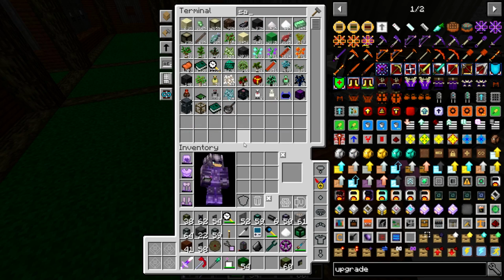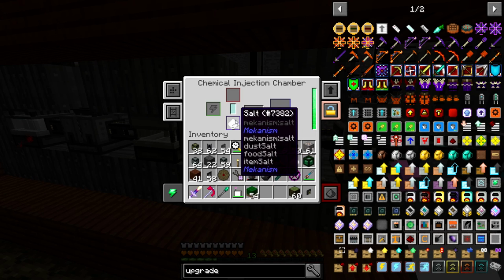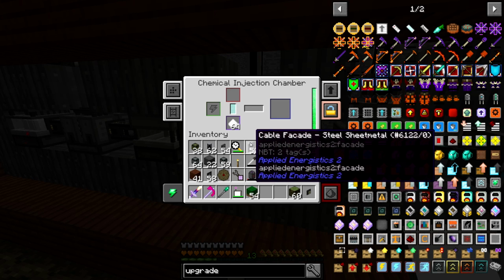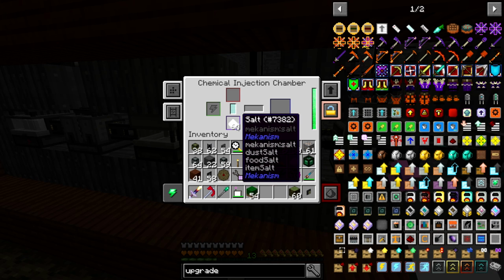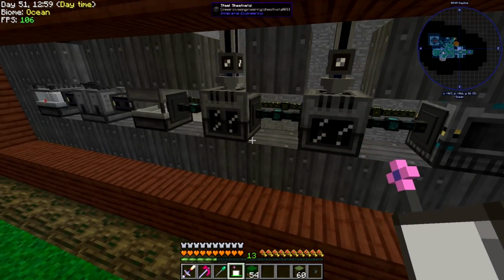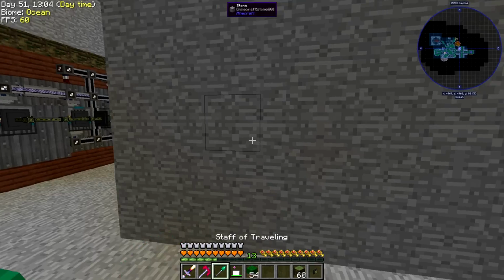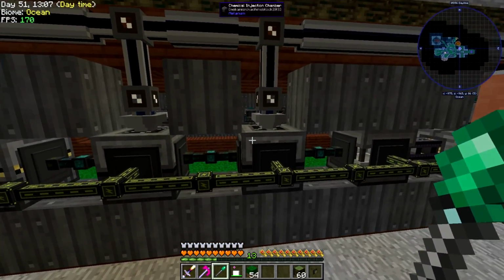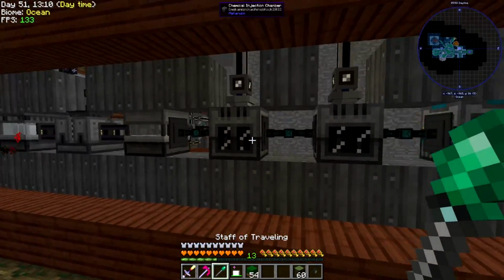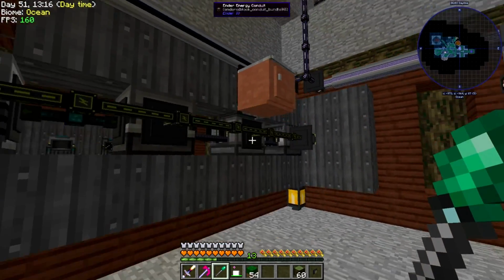Just to process that little bit of iron ore, we used up so much salt. We can set up an automated system to craft the salt, using a crafter and just water, and it's going to make salt really fast. So hopefully we can set up something that makes salt faster than this uses it. If not, we can set up a crafter back here and import salt automatically in the back of each one of these, because we have water here anyway, and we can just run a conduit over.